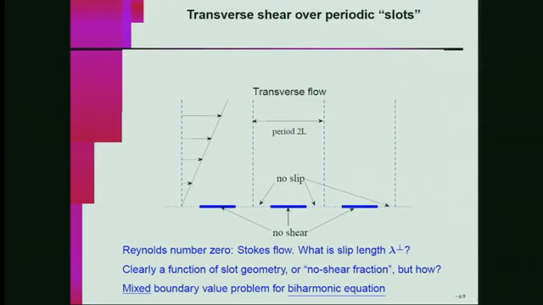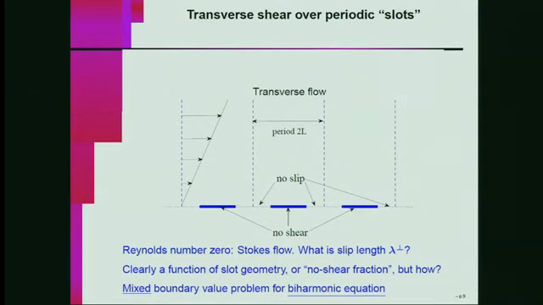So, for example, this is a canonical problem in the field now. I've got transverse flow. I've got flat interfaces here. I'm focusing on theta equal to 0, so these don't span with some non-zero protrusion angle. These are flat, no-shear slots, and in between these are no-slip surfaces. And I'm going to flow transversely across these, so these go into the board.